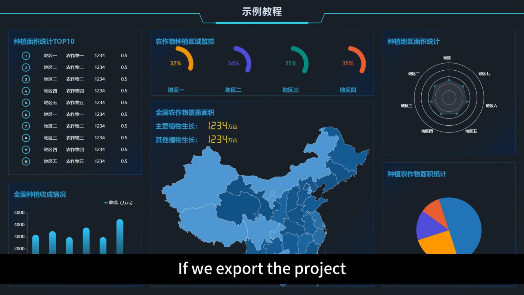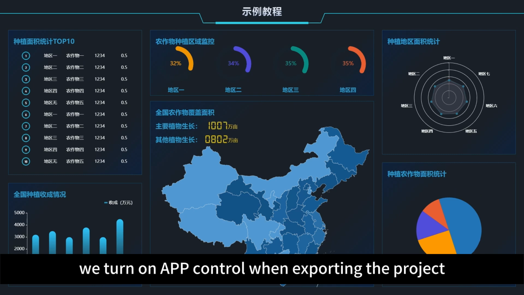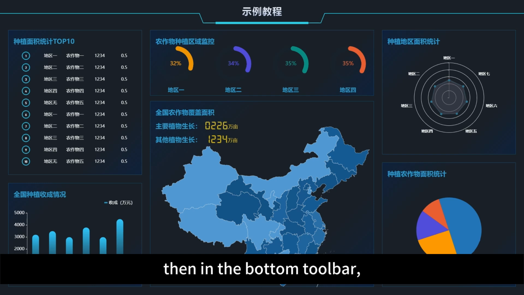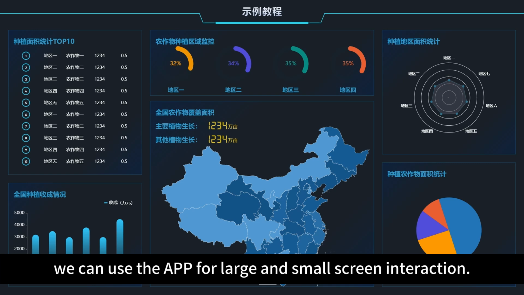If we export the project with App Control turned on, then in the bottom toolbar, we can use the app for large and small screen interaction.